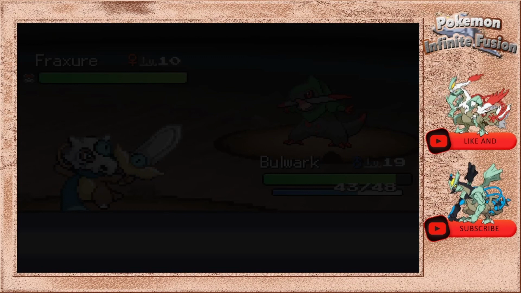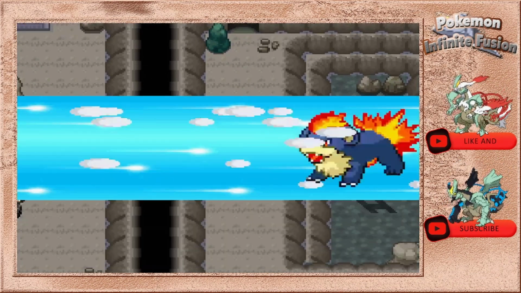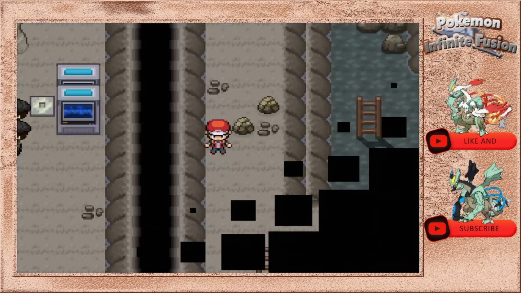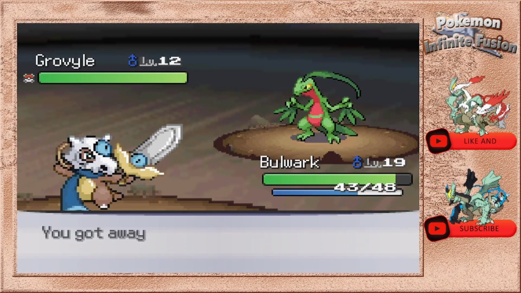Bro. What's in here? Yeah, I can't see anything. I need to get Flash. Maybe when we get Flash and go deeper, we could come back and see what's going on.